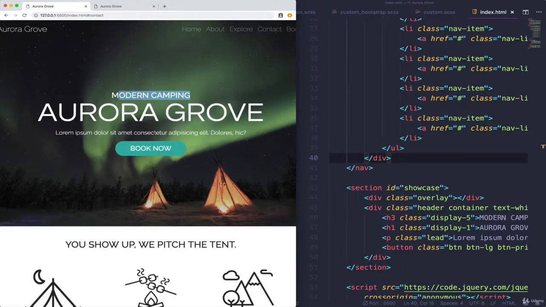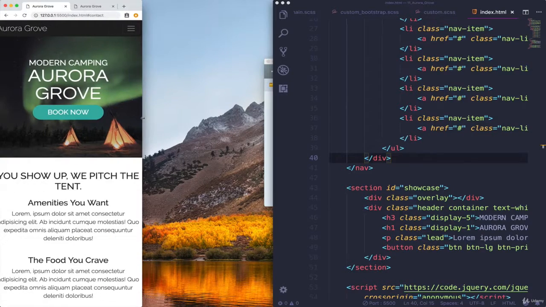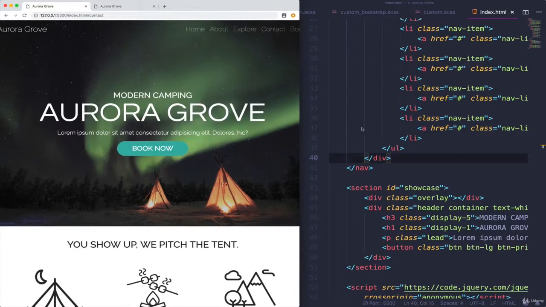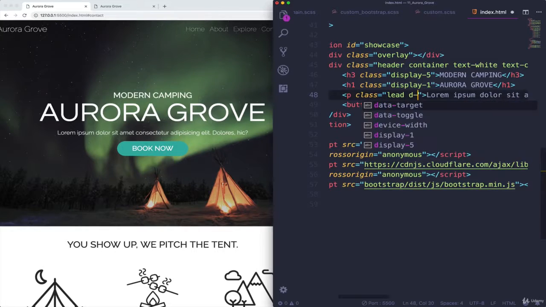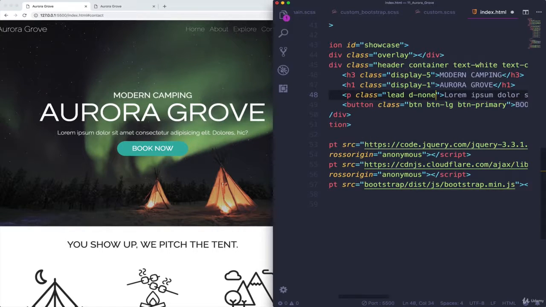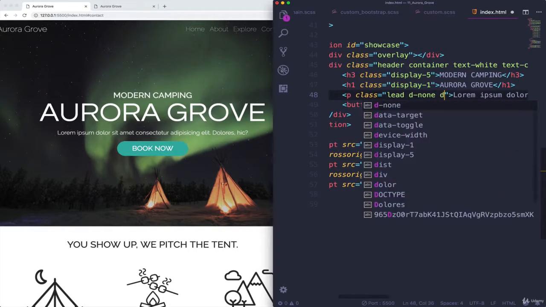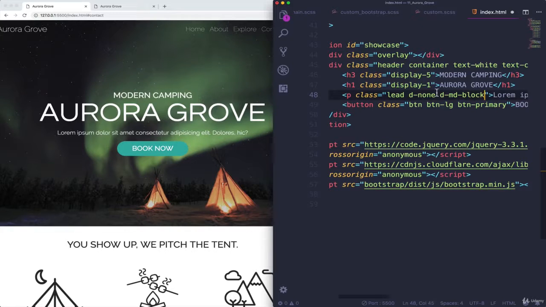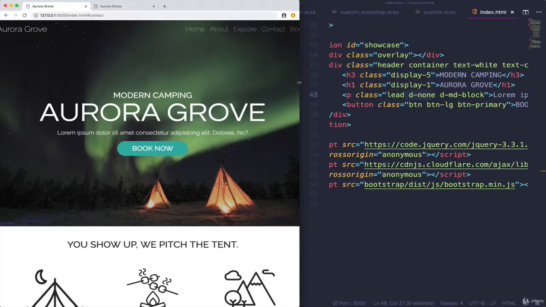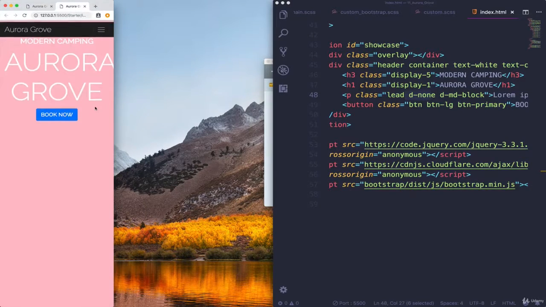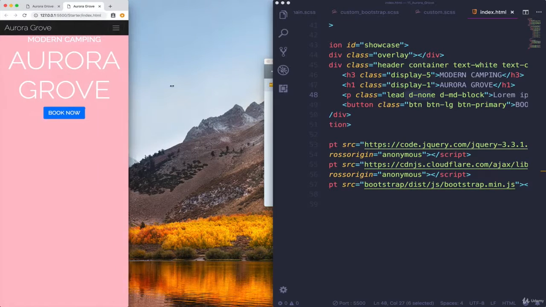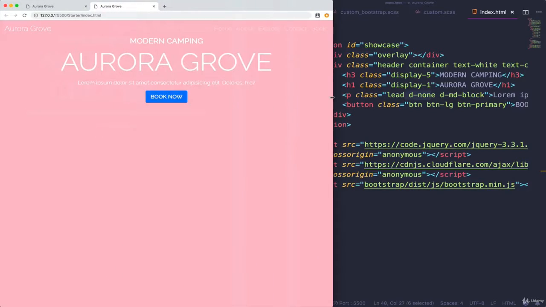An easy win is to make this text show and hide so that it disappears once we get to extra small and small. And we can do that by just finding the text, which is right here, and giving it the class of display none, D none, but then say, just kidding, once you hit medium, go back to block. So we tell it never show up, but then, okay, once you get to medium, it's okay to show up. And I'm demonstrating the wrong thing, but now you can see here, it's not there, and then it shows up on medium.